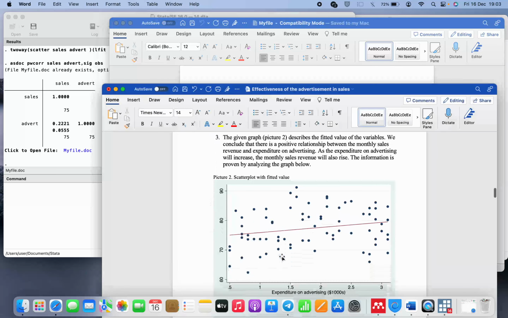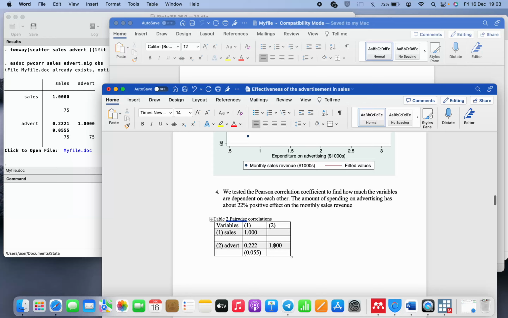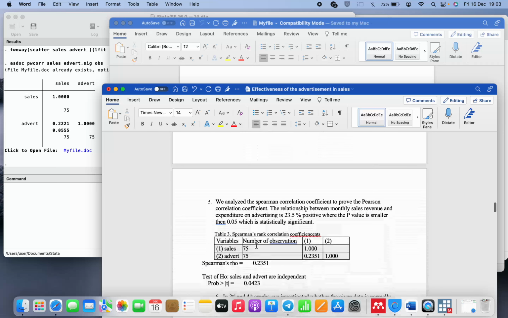I have already interpreted these data variables here: the Pearson pairwise correlation coefficient shows advertising affects only 22% of the sales.